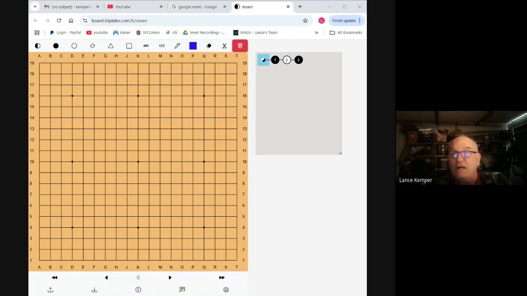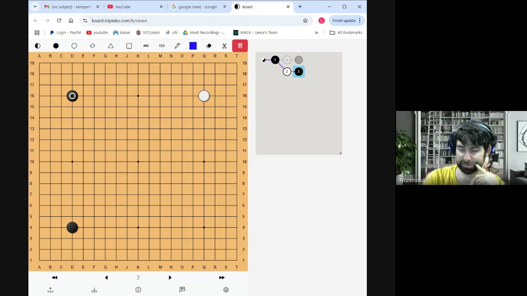Okay, you guys are all seeing this. I need to just somehow see these two. Let's try this. Okay, so black plays there. That's the computer's play. I'm going to be stumbling a little bit here. White, black. Okay, that's probably it.